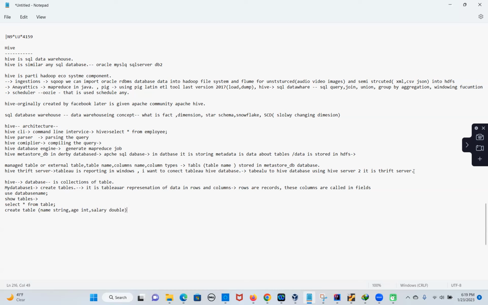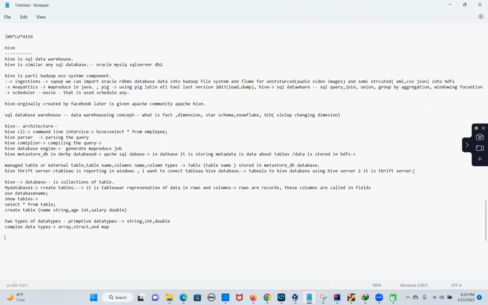But in Hive, some extra complex data types are also there. These are the primitive data types. So two types of data types are there. One is primitive, which we know are very common data types. Like string is a primitive, integer is a primitive, and double is a primitive. But another data type is called complex data type. Hive provides three complex data types: one is array, second is struct, and third is map.